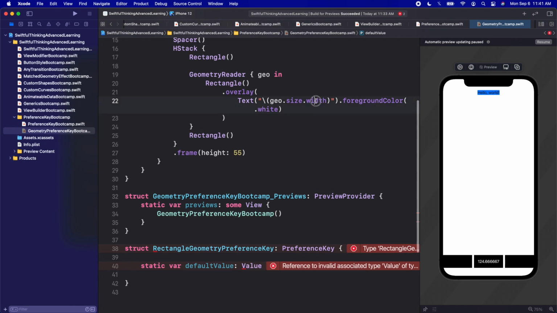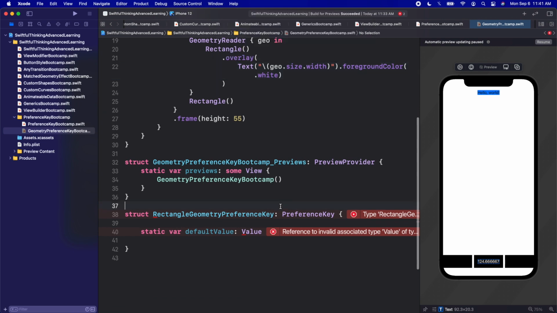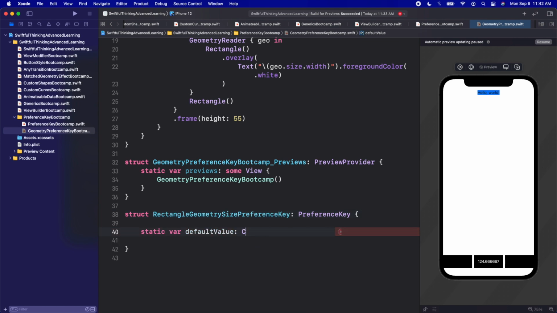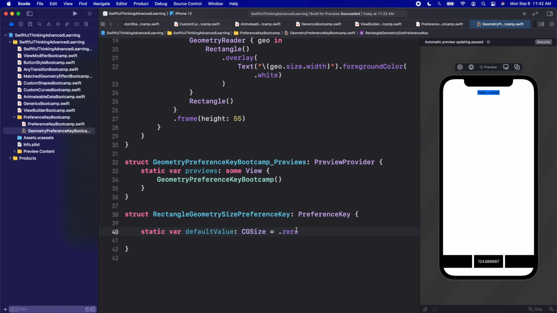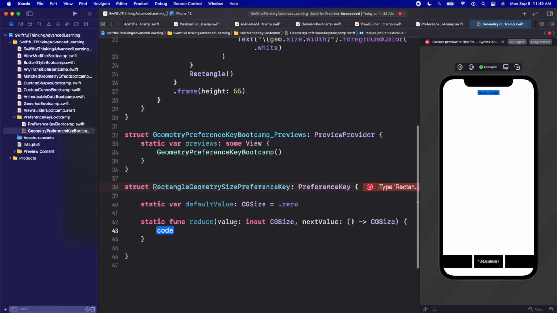We could pass in a CGFloat just for the width, but I actually want to track the entire size. This size, if I hold the option button and click on it, is a CGSize. So let's call this RectangleGeometrySizePreferenceKey. This will be of type CGSize. We'll set it equal to .zero by default, and then we need our reduce function. Again, we're just going to take our current value and return the next value, so we'll set value equal to nextValue.